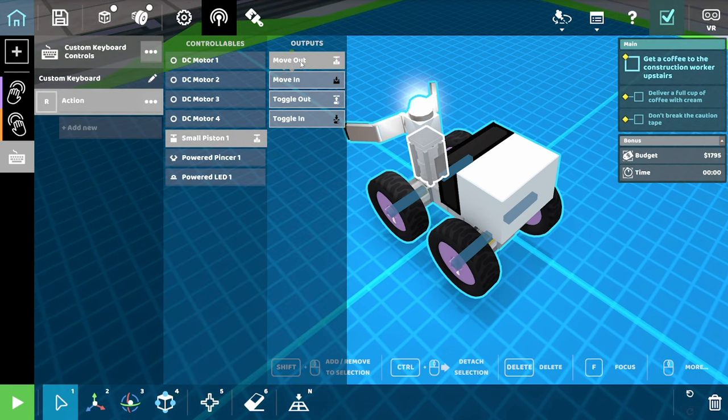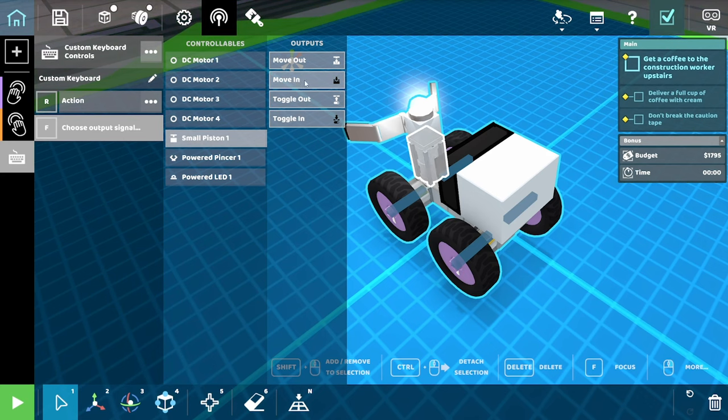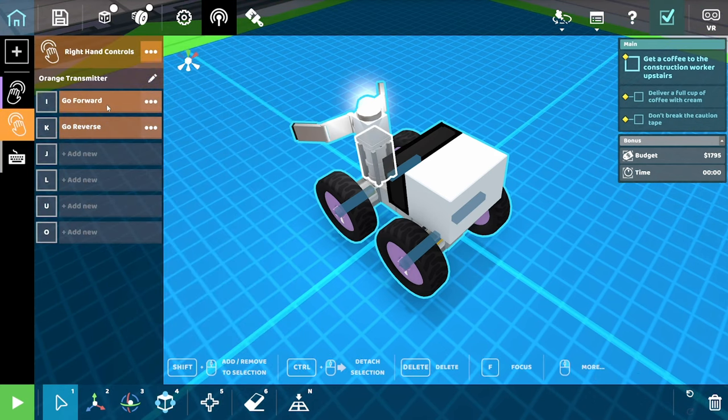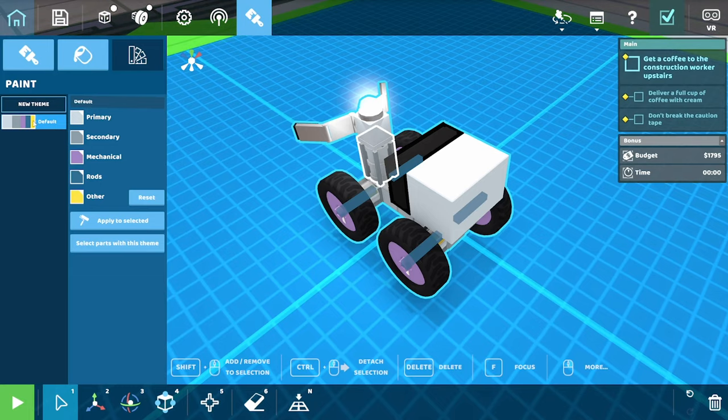Perfect. Thank you. Thank you for having that. So these can go fuck themselves. I don't need those. So we got R and F for the piston. We got E for the claw. And then the WSA and the auto work.